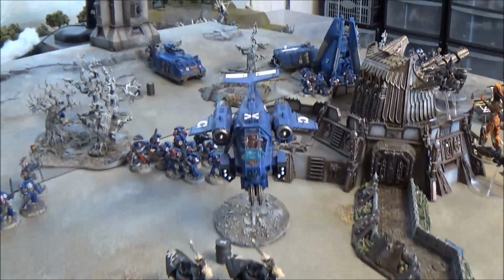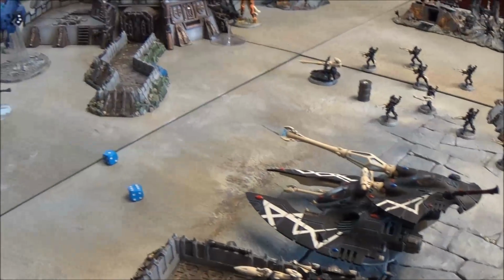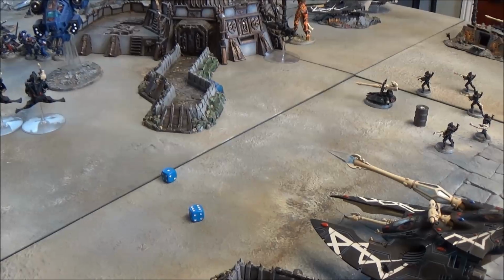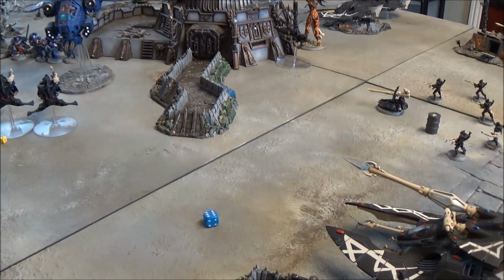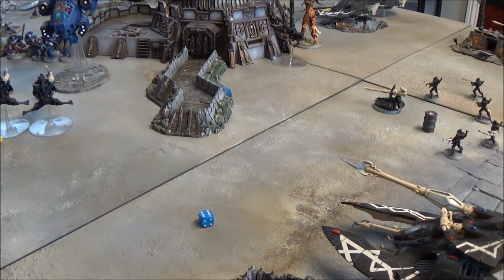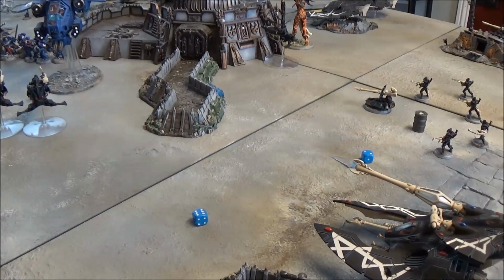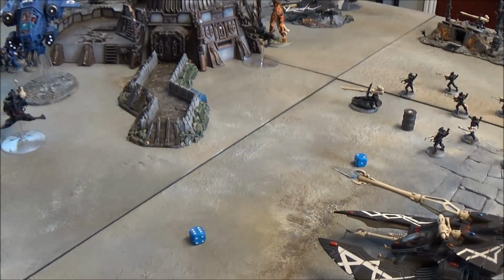Right, so we've got 2 lascannons from the Razorback. It's going to fire at this Wave Serpent. Gets 1 hit and needs a 3 to wound. I think I'll reroll that one. Okay, another stratagem being used. The command reroll. And missed anyway. So get the reroll. Just 2 hits, needing a 3 to wound.